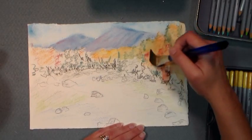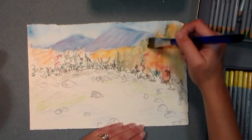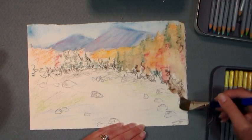And if you hear a jingle jangle, my dog has just joined me in the studio. Well, there's only a few of us up this morning yet, and she knows that her walk is due pretty soon here. I haven't had my second cup of coffee yet, so I'll get through my coffee.